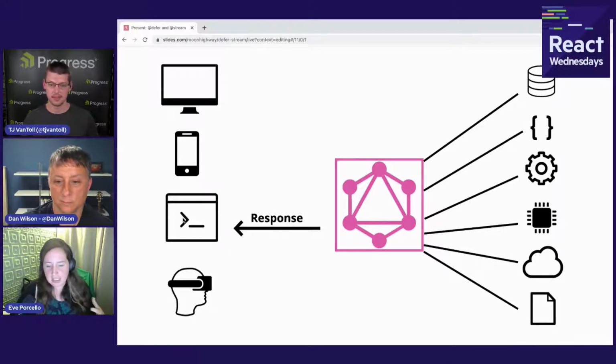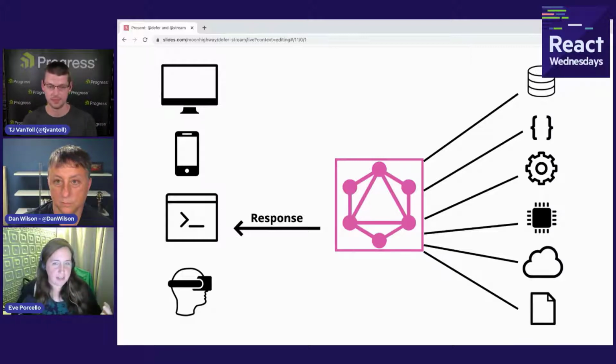One of the things I think is cool about GraphQL is it sits in between the front end and the back end. So as I said, everybody who's working on any projects that involve data is probably going to be touching some sort of GraphQL server at some point. There are a lot of cool new approaches for dealing with some of the pains that have come from how GraphQL is designed.